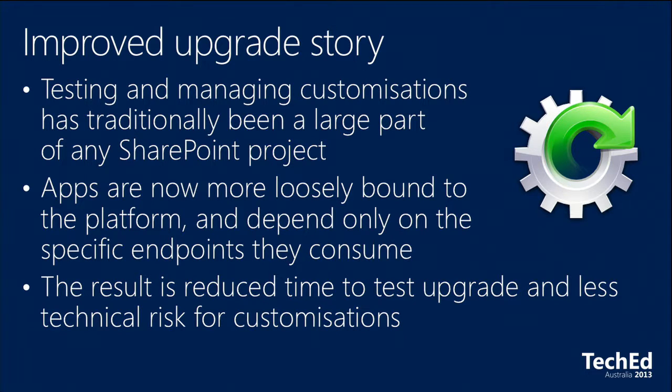Given that we're only loosely bound on an API being there, we can continue to not care what version of SharePoint is actually deployed, as long as that API that my app is using still exists in the new versions. And there can be versioning of those APIs as well, hopefully going forward. We're yet to see that. But it makes a better model that reduces the risk of doing customizations.